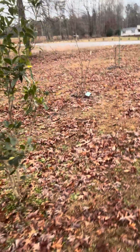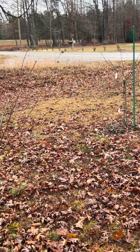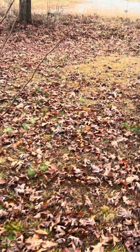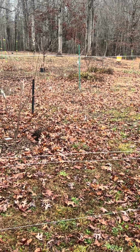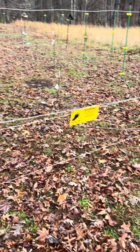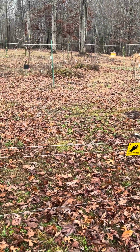I also have a plum tree over here that I did not fence in, and a peach tree there that I didn't fence in. And there's some things I'm going to have to dig up because they will touch the gate and ground it out, supposedly. And then I have more trees down there that aren't inside the gate either. So I'm going to have to figure out something else for them. I might do individual fencings, or I might try some noise makers, or I don't know. But I just needed to get something done for the majority of the trees.